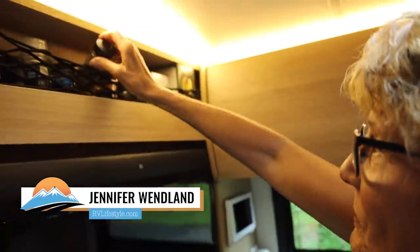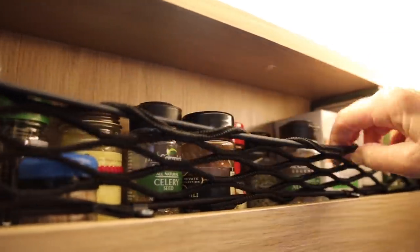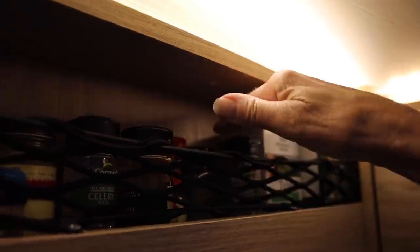This is a welcome addition. I've got the storage space up here, and with this netting, it's going to hold things here. Things that I want easy access to — salt and pepper, all different spices, I've got some tea up here. I could put all different things and it's going to be held there. It's not going to fall down unless I want it down.